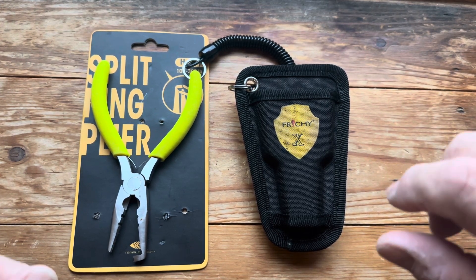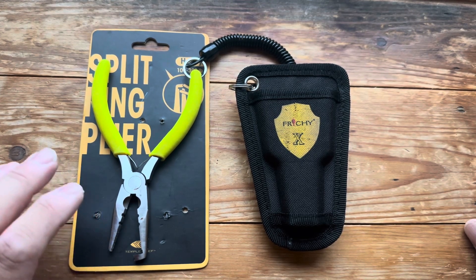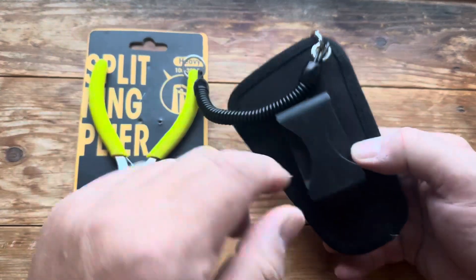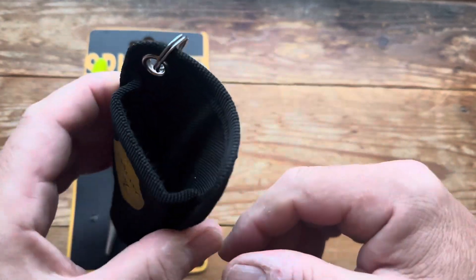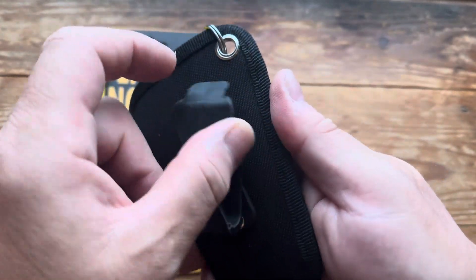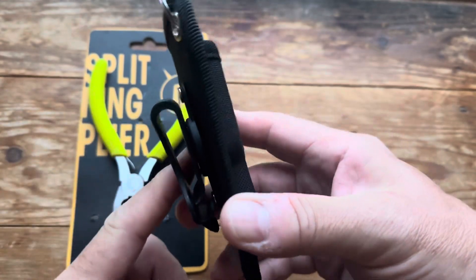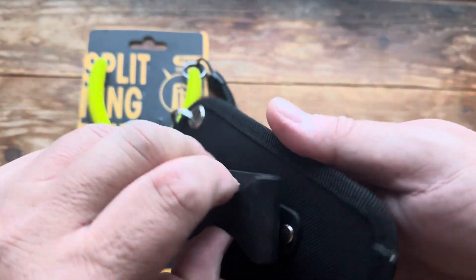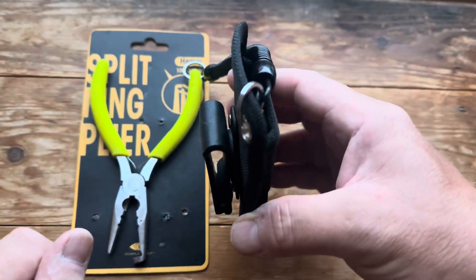So today we've got some split ring pliers. I've just come back from a holiday and these have been in my fighting belt for a whole week. I'll talk about the pouch first. They don't come with a pouch — this stinger is what comes with the pouch. So this is a Fritchie pouch. It's really good actually. They'll take pretty much any split rings. As you can see it's semi-rigid. The buckle on the back does allow it to be orientated in any way you want. The only thing I didn't like is that I found every now and again the sheath ended up the wrong way up on my belt, so now I'm going to put some epoxy on that and seal it that way for life.